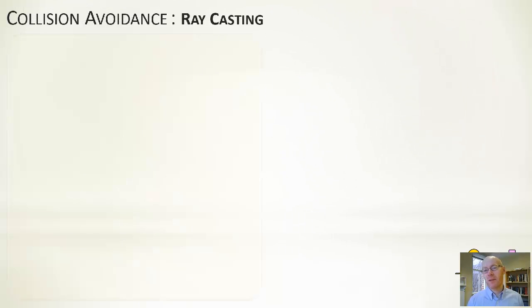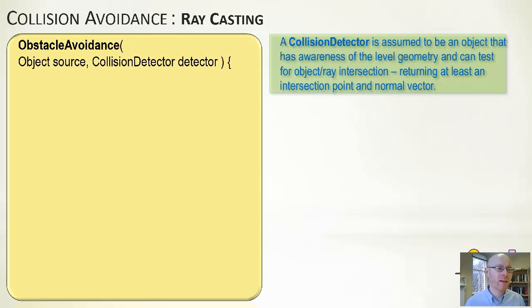For ray casting, a bit of pseudocode here. I'll go through this. I'm assuming there's a collision detector within this, so this is probably the most difficult bit of it. It's the thing that will take a ray and compare it against all of the things you have within the level. It does depend if your level is based on a tile map or a collection of objects, or how you represent the objects within this. So this does differ specifically depending upon the game. But in essence, we're assuming our collision detector, you can give it a ray, and it will compare this against all of the objects we have within our game world and return any of them that we're going to collide with and tell us the normal to that.